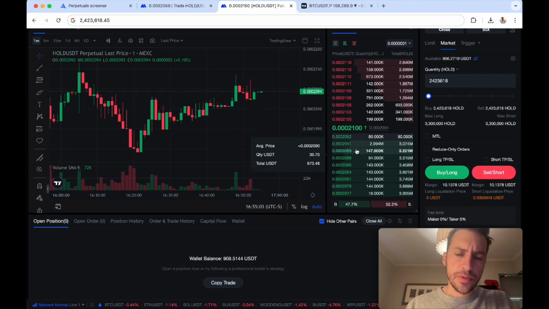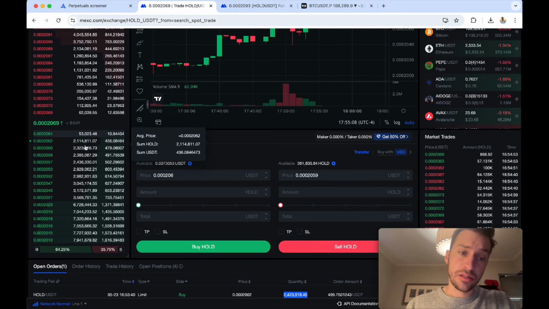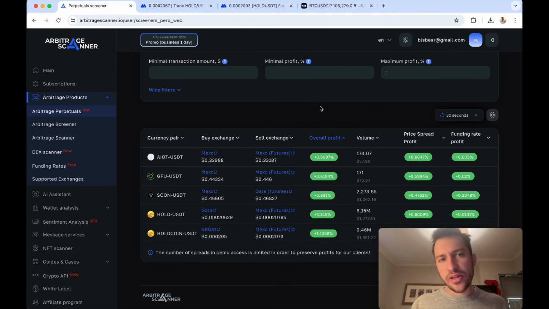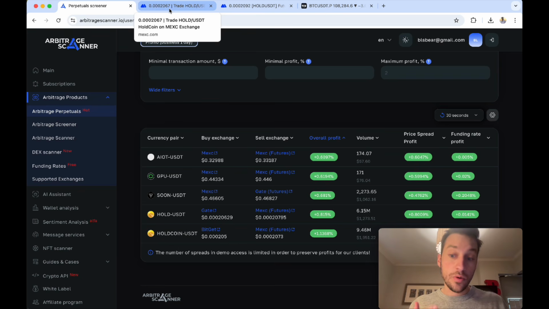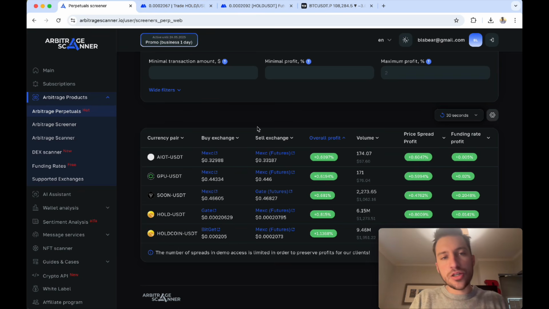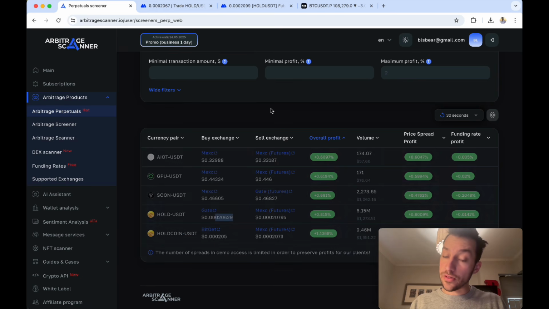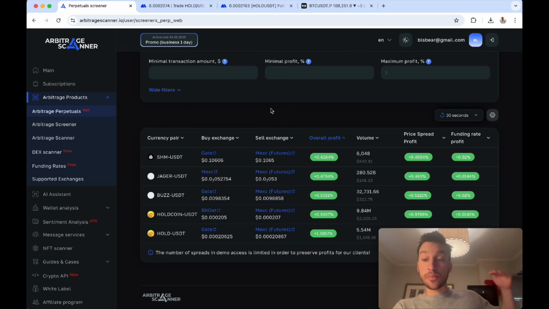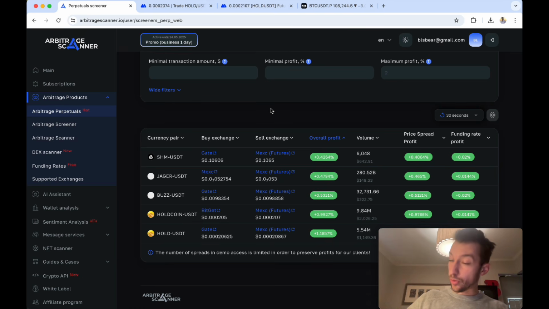Does look like there are a lot of bids on the perp though, which could be an issue because that can make it a little less likely that I get filled here, of course. So yeah, let's wait for that to fill, guys. We'll wait for that to go to 2062. And in the meantime, I'll show you all the other features that you can do. Additionally, with that trade, it's telling me to buy with a market order on spot. You can if you want. For me, I prefer to do a limit order on spot and then a market order on the perp, but you can do whatever way you want, of course.